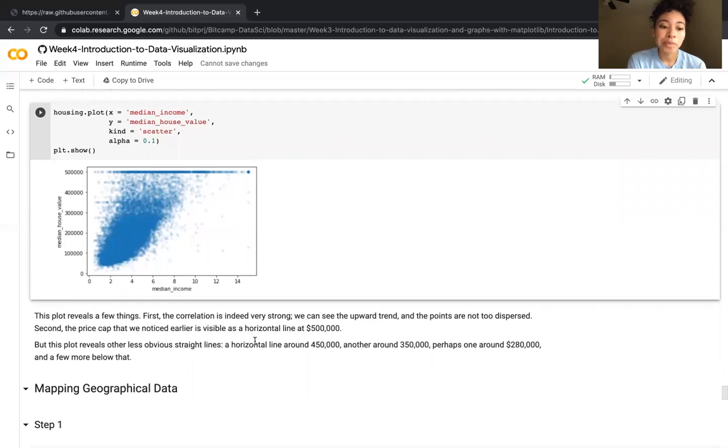Secondly, the price cap that we noticed earlier is visible as a horizontal line around $500,000. But this plot reveals other less obvious straight lines: a horizontal line around 450,000 and another around 350,000, and also perhaps one around 280,000.